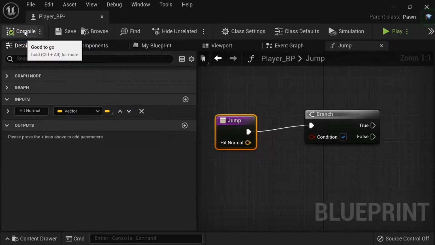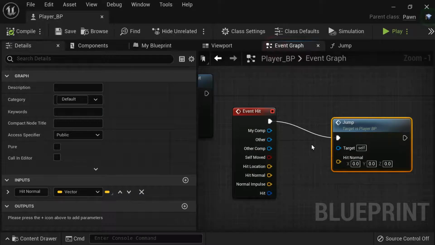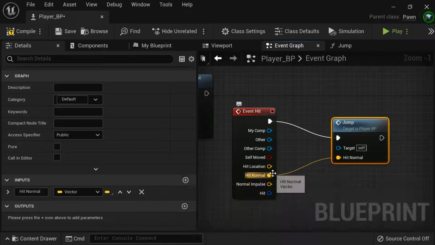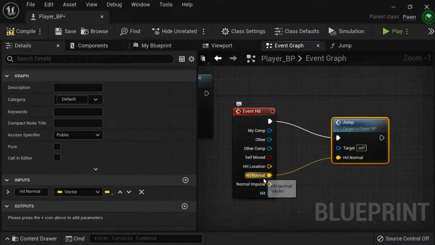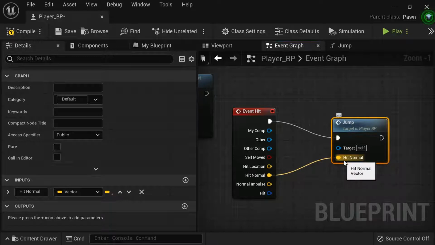Let me just save and compile this. If you go back to your main event graph, you can see that your jump function now takes in this argument, hit normal. I'm going to pass this function the hit normal from the event hit. There we go. Now we're passing the hit normal from event hit into jump.